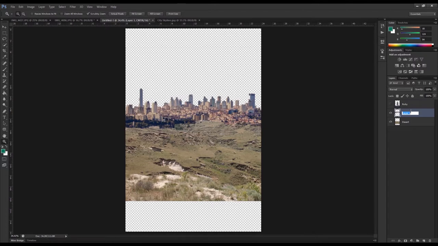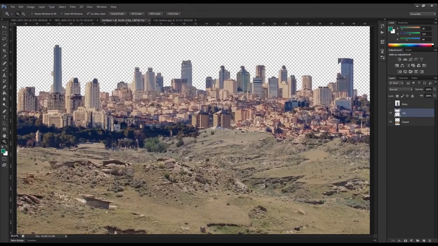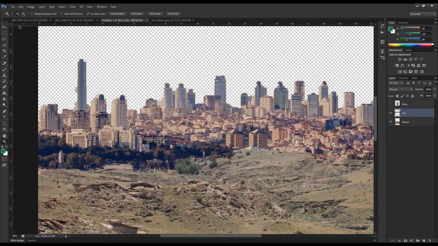All right, we're gonna call this the city. And let's go through and maybe destroy some more of these buildings here. So I'm going to zoom back in, and let's find some of our destruction brushes. So we'll go eraser.